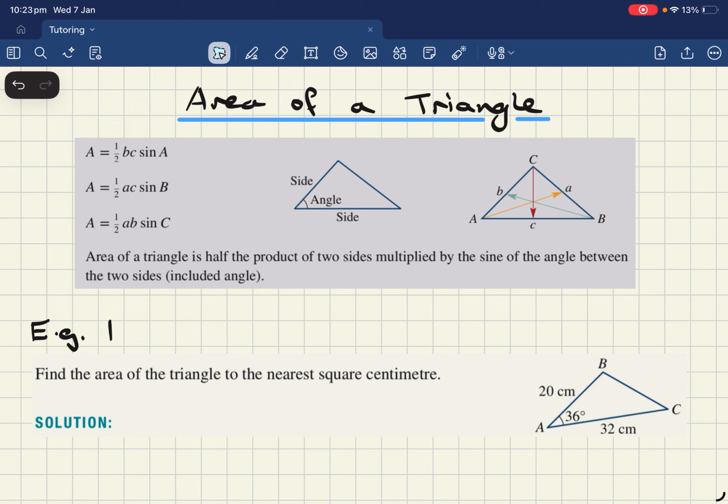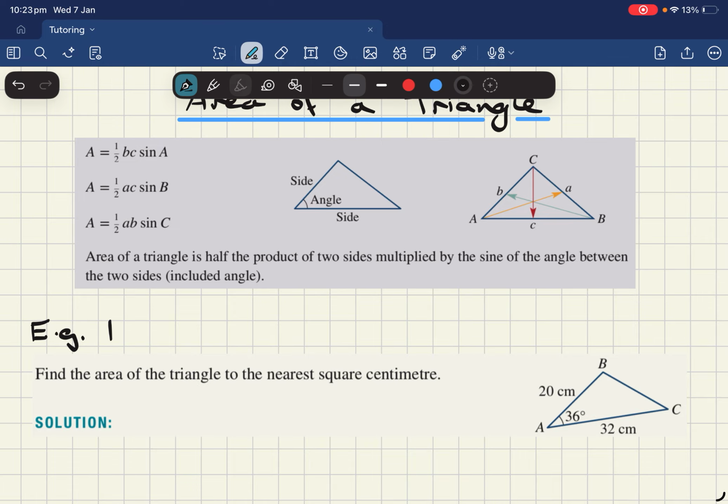So in this video, we are looking at the area of a triangle formula in non-right angle trigonometry. I've actually done a video on this previously where I went through slowly the derivation of the formula, discussing why this formula looks the way it does here or here or here. So if you're curious as to how we get this formula, please look at that one.